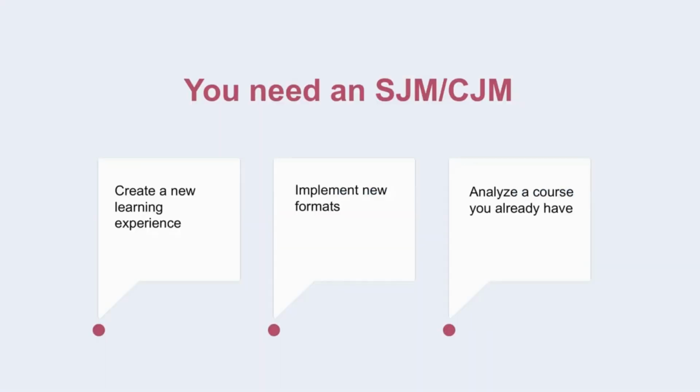So, do you need to create an SJM, Student Journey Map, or CJM, which is Customer Journey Map, for every project? Definitely no. You should build a journey map when you create a new learning experience to implement new formats, modules, and roles. Also, you could use journey mapping when you want to analyze a course you already have and make it better.